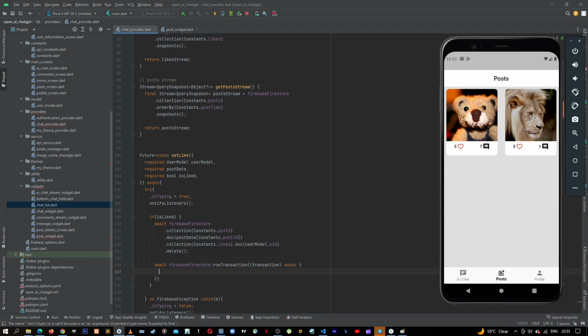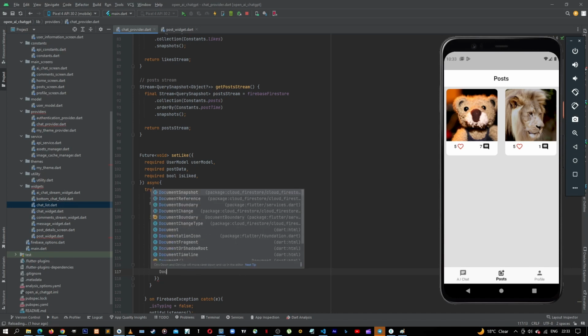We are using it because with the transaction we can run our task, and it won't complete until it's done. That's why we are using it to decrement this value. Before it happens, we also want to check the value which is there. So we say await Firebase Firestore.run transaction, and then here we need to get the document reference.